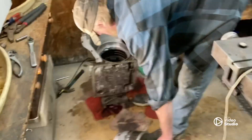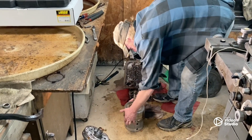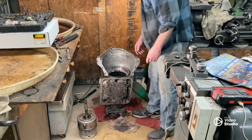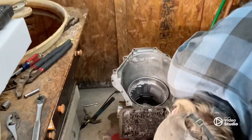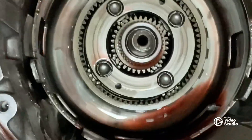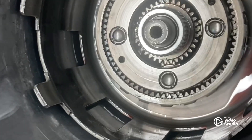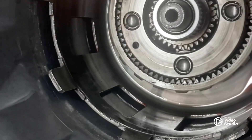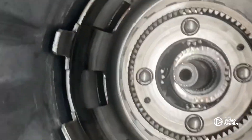There's our one-two and three-four clutch pack. Reverse drum. All right, which y'all remember if you've been watching the channel - we've already done all this. Now we're gonna have to get a little deeper into this thing because something's getting away in the back side of it. I don't see that planetary gear being bad, but there's something wrong. All right guys, we're down to the planetary. We got to take - I think it's called the sun gear, I can't remember - I'm not a transmission guy by any means. I just know how all this stuff's supposed to be in here and work.